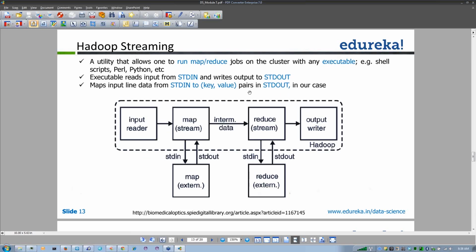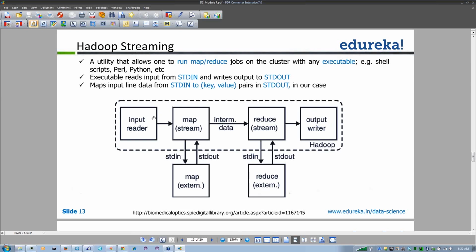Now coming back to this dotted box, it's pretty much like the MapReduce job that we saw yesterday. We have an input reader that converts raw data into key value pairs, and on those individual key value pairs we can apply our map function, as we saw yesterday in the word count. The map takes a key value and produces another list of key value pairs. That intermediate data is then sent to reduce. Of course, there is shuffling in between, which is not shown explicitly, and which is simply the group by key. The reduce gets a single key and the list of all the values associated with that key, does something, and produces another list of key value pairs, and then finally you write it into your favorite output file.